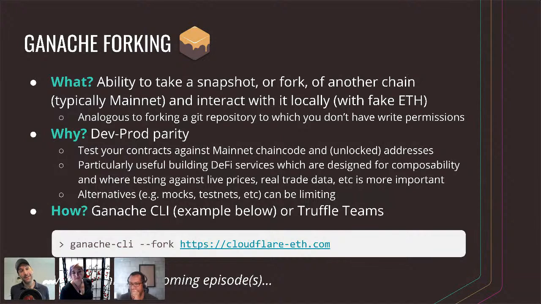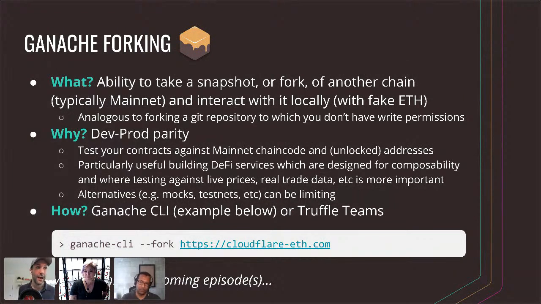And it's also very important, as this space is maturing, the ability to fork and work with existing on-chain contracts has arguably grown in importance. It's quite likely, if you're building a DeFi type service or solution, that it's not going to be built in a silo, and you're going to want to use this feature.